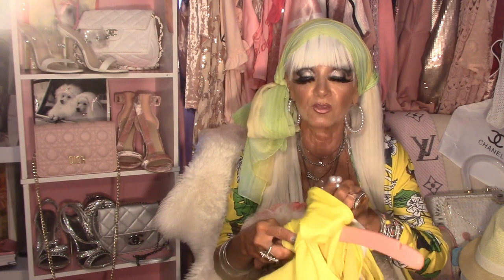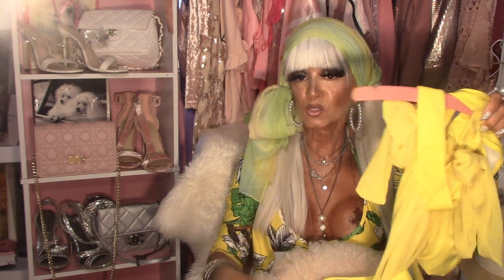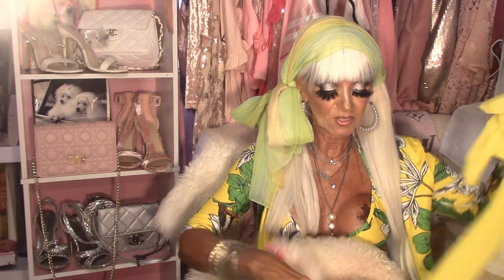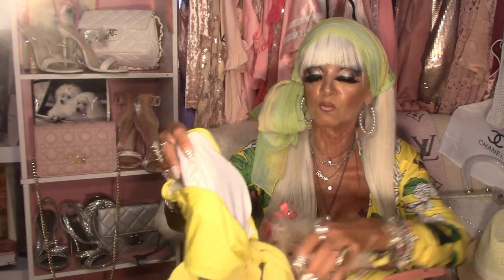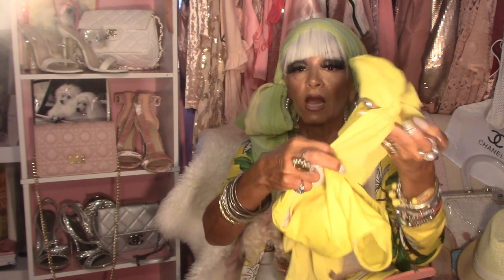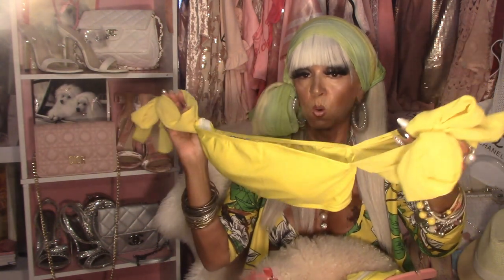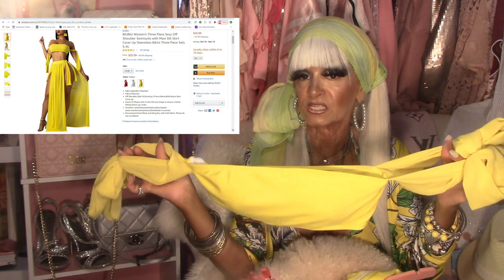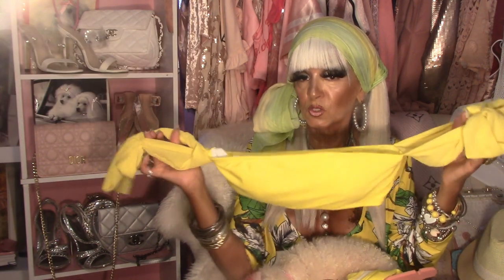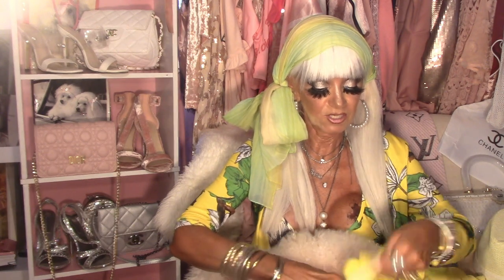I intend to wear this not just to the beach, but also to a beautiful restaurant or cocktail lounge. I'm going to wear it with yellow knit bicycle shorts. The top of the bathing suit is really, really beautiful because it's a bandeau style, as you can see, and it goes around the arms. It ties where your arms are, and it's very, very sexy, ladies. Look at this. Isn't this gorgeous? It ties around the arms. It's very seductive. It's off the shoulder looking, and it comes with the bikini brief, which is this lovely brief.